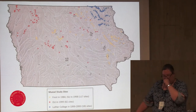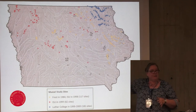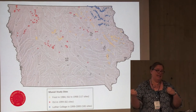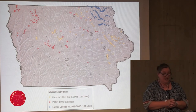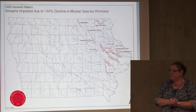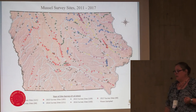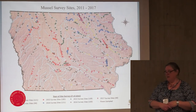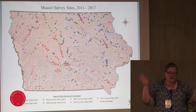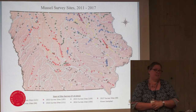Additional sites were added based on her predictive model, and there was also some work done by an undergraduate at Luther College in northeastern Iowa. The key yellow sites from 1984 — if they had at least four mussel species — were resampled in 1998. If fewer than 50% of the original species were found, the site was put on the state's impaired waters list. So when I came to Iowa, we had all these impaired segments for freshwater mussels. Based on that, we got a grant from the EPA to do a seven-year statewide freshwater mussel survey.